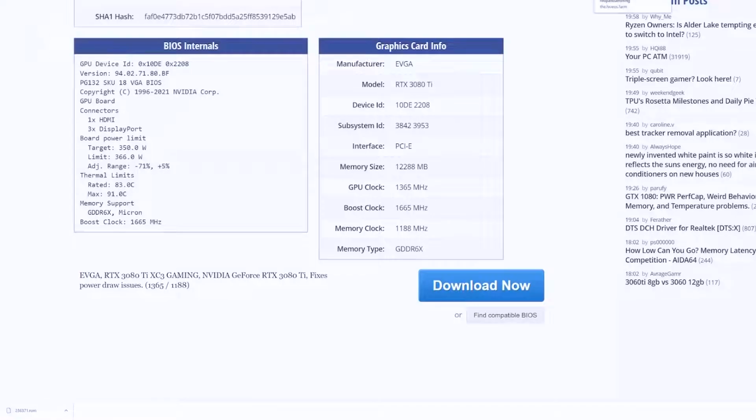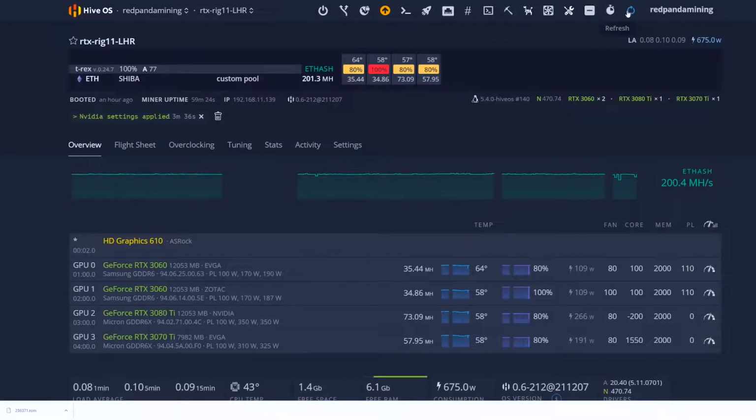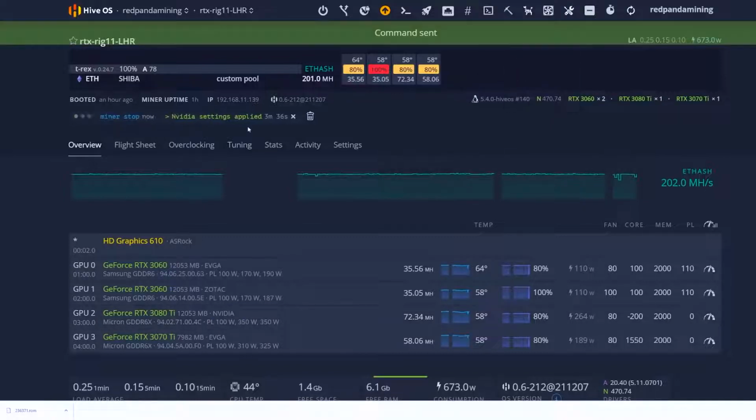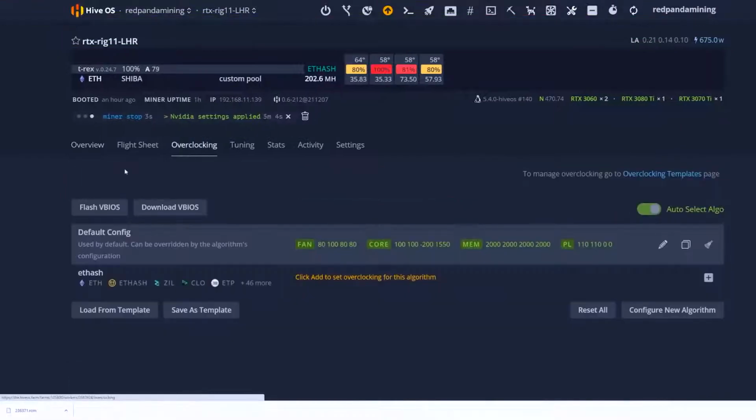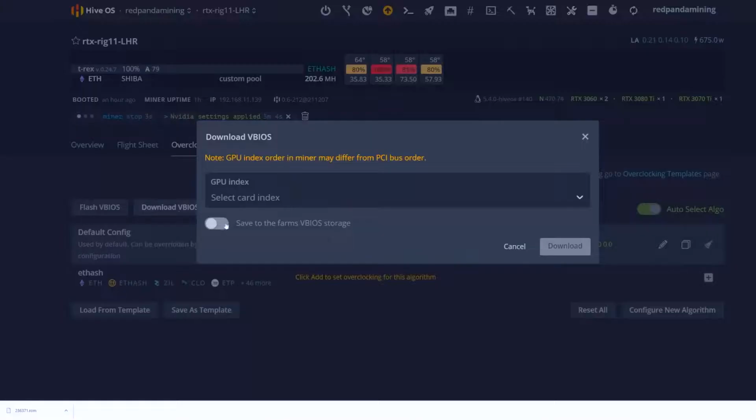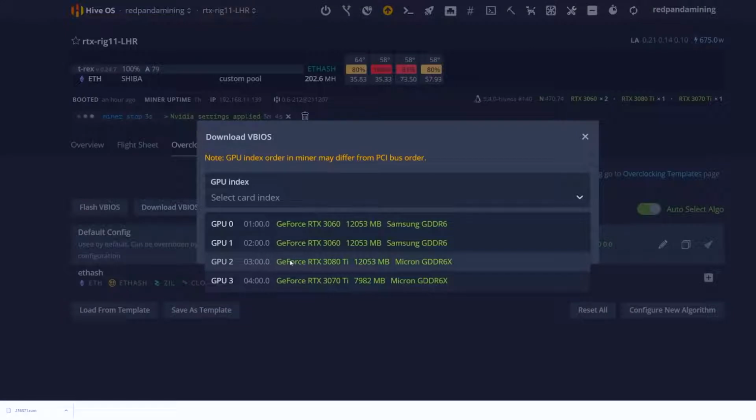Next, I want to download the original BIOS from the 3080 Ti that I have mining right now, the Inno3D. Since I have this rig in HiveOS, I'm going to stop it, go to the overclocking tab, and download the stock VBIOS.